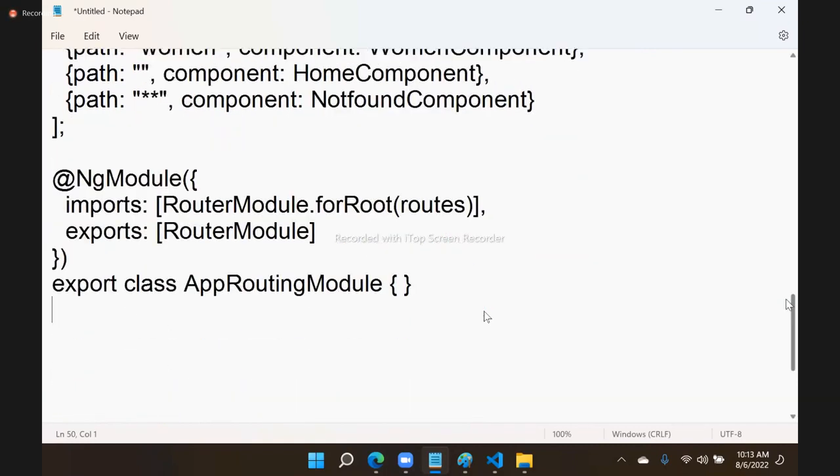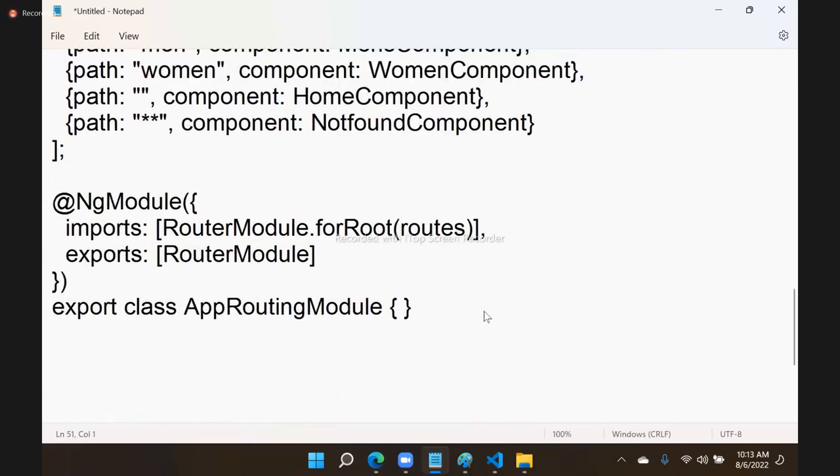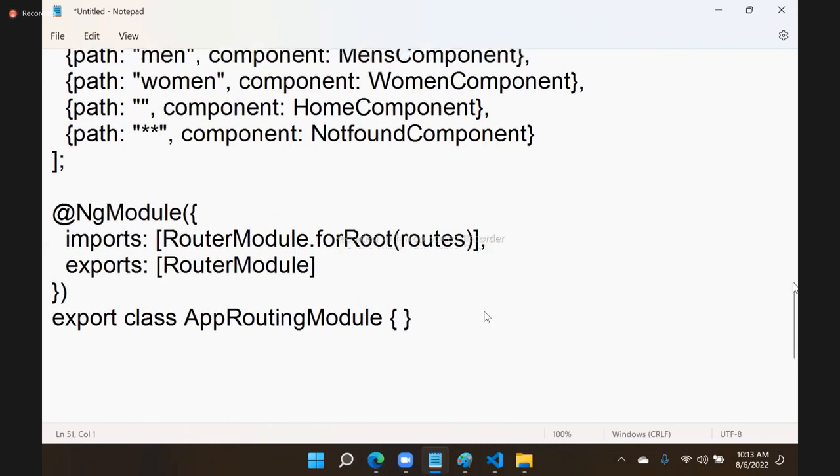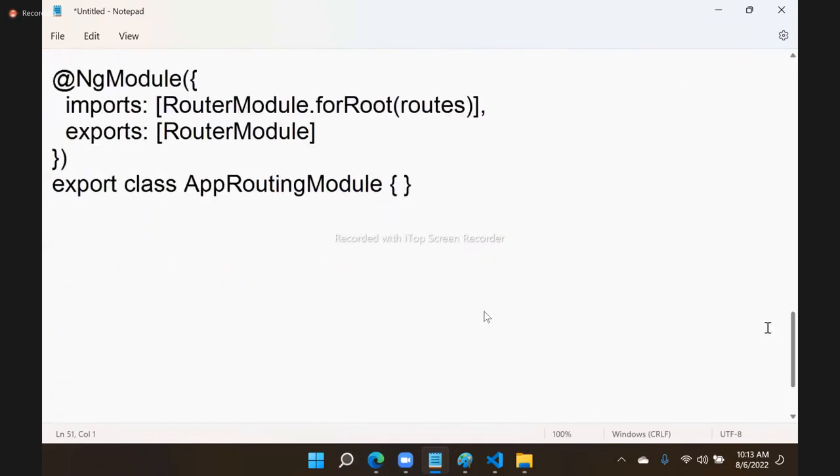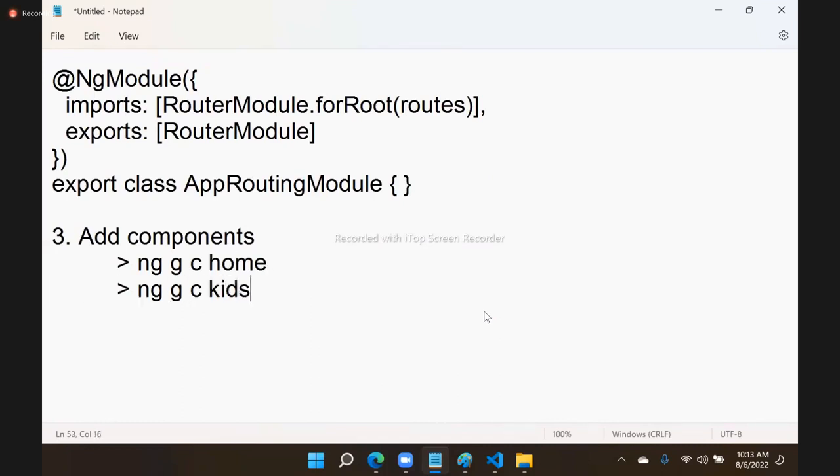Actually, you have another point. One more we have to design, the main one. Next point, add components. What are the components? We added so many, na? ng generate component home. Another, ng generate component kids. ng generate component men. ng generate component women.